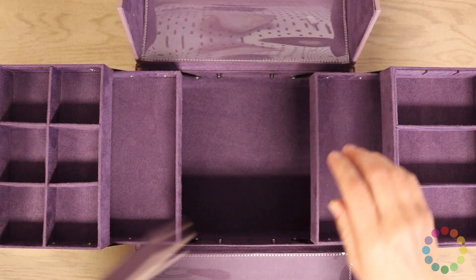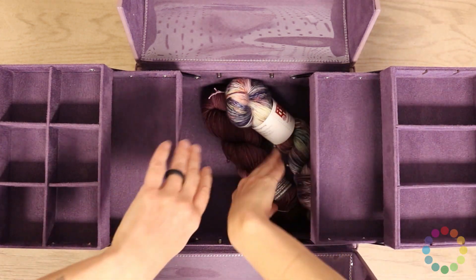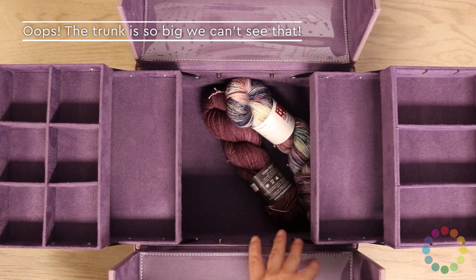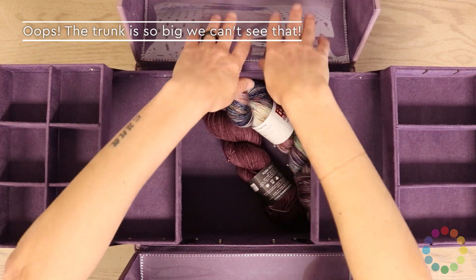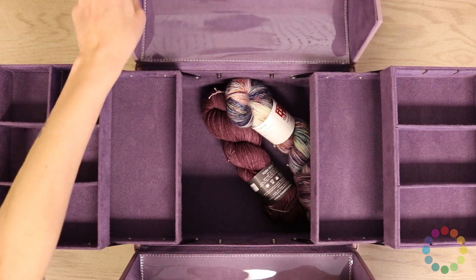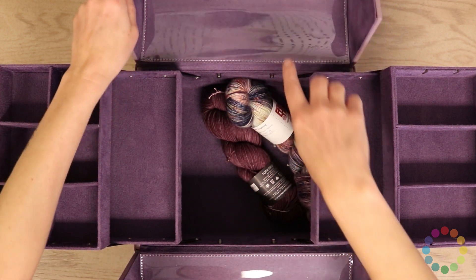Inside of this trunk is a big huge open area for lots of yarn. You can put your yarn in there, you can put needle sets, you can put whatever you need. On the sides, if you can see this little plasticky piece, this is where you would stick your pattern. You can put a pattern on this side and on this side, and this vinyl is really great with dry erase markers. So if you're working on something that has a chart, you could use a dry erase marker, stick it in there, and then mark off as you're working on it.